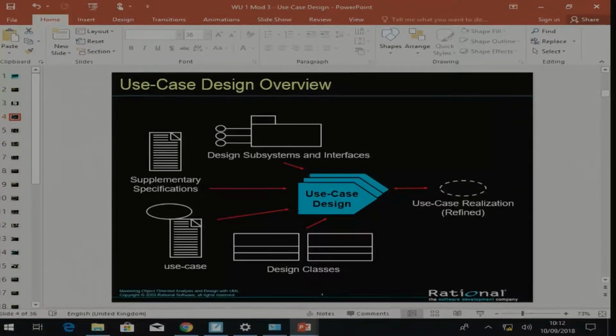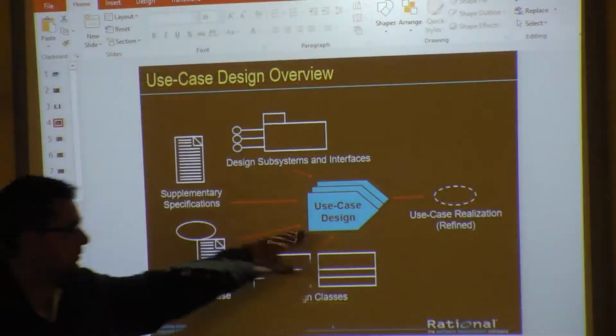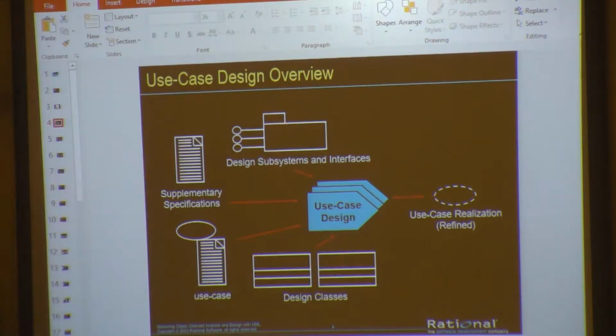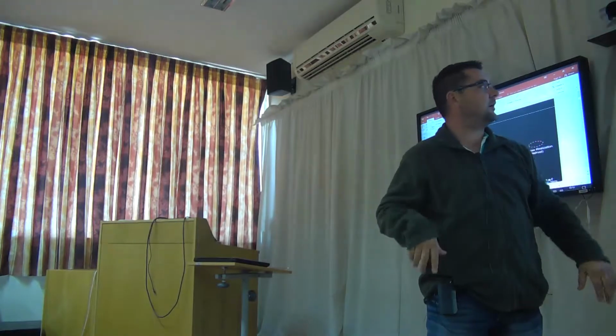Now when we are going through this, the various things which we get as inputs are our design subsystems, the supplementary specifications, your use case and design classes. And we go to our use case realization, and we can expand it and refine it a bit more.